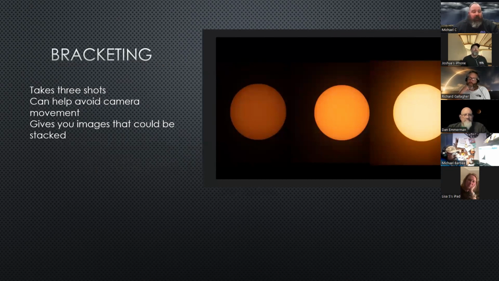One of the things that could help you, especially if you're not sure where you want your settings, is that most cameras nowadays will do automatic bracketing. Set it up and let it do some automatic bracketing in your photo. You can always stack those later if you want to. It also will give you a variety of shots to choose from.